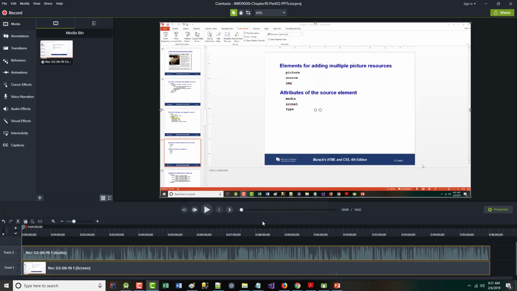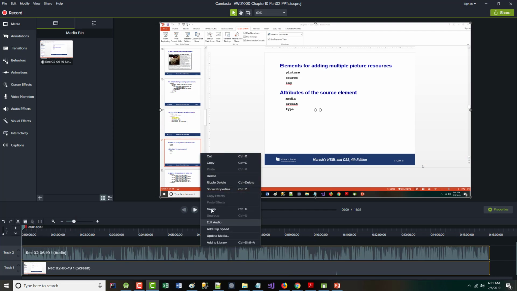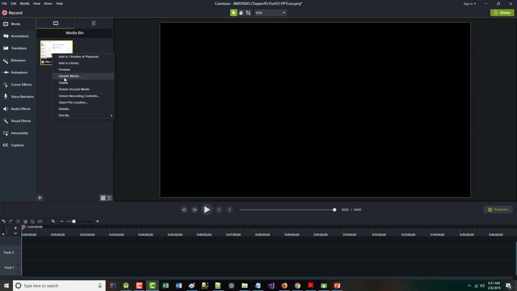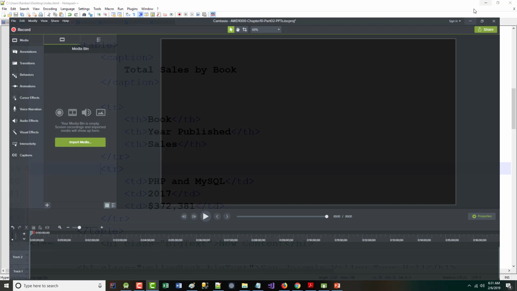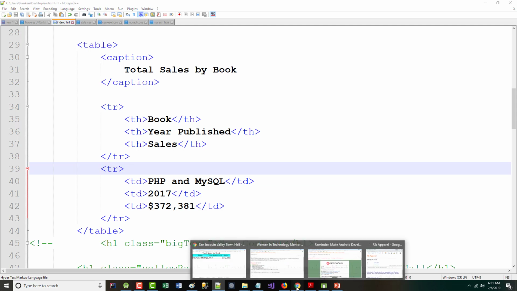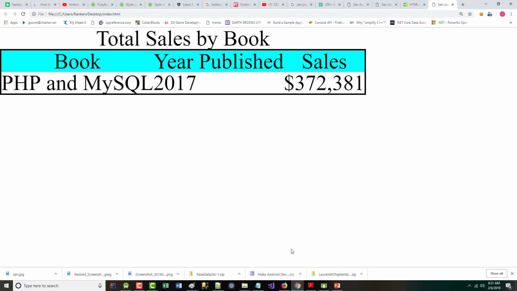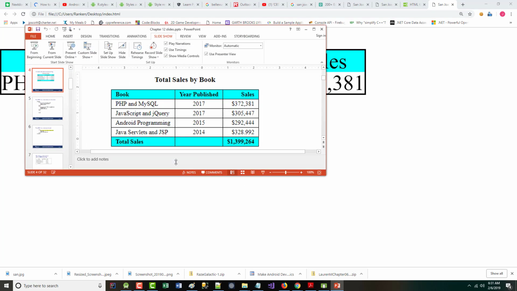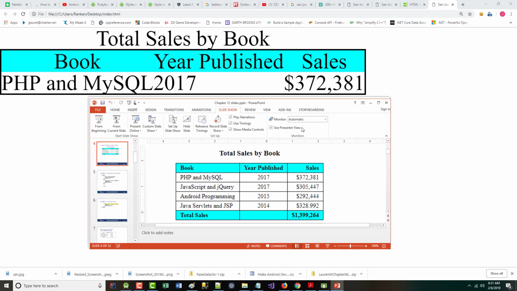Again, I don't have to do this, but as mentioned, for completeness, let's go back in and take a look at what else was in that table. So that's what it looks like right now, and that's what we wanted it to look like.